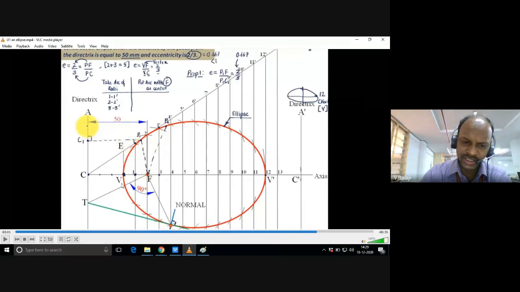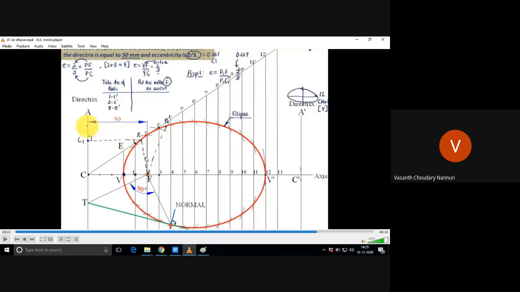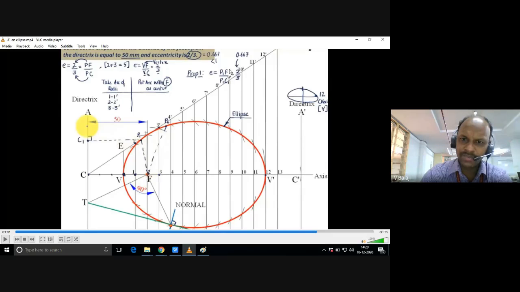Now V is changing its position from V to P1. Now what is the ratio? Can you tell me? P1F by P1C1. Yes, same thing I have written, P1F by P1C1. Again, you can compare the previous ratio, VF by VC, 2 by 3 only, right? Because the total distance is 50, VF is 20, VC is 30. The ratio 2 by 3 we have done.